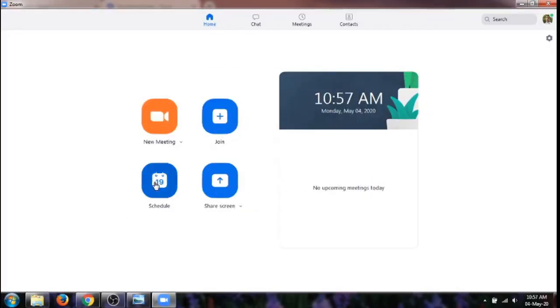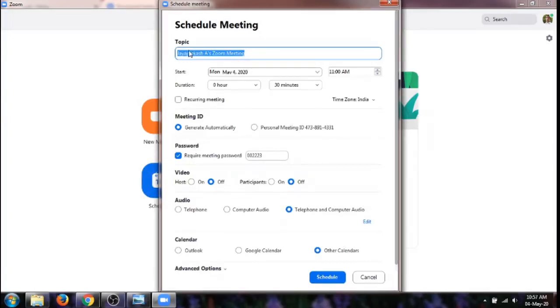When we want to schedule a new meeting, we just click on schedule, and a default topic will come based on our username and profile name, and we can even change that. We can decide what kind of Zoom meeting it is. There will be a meeting ID that is generated automatically. A password is also generated automatically. We can even change that password. We can add some letters or something. So that is also possible.